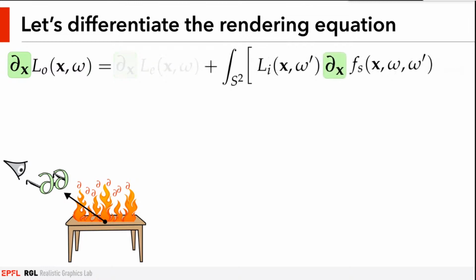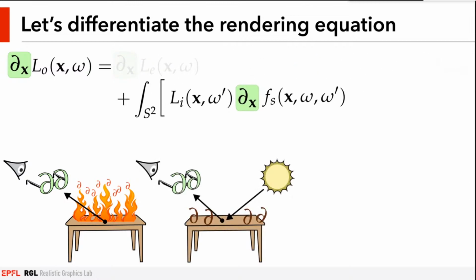Let's look at the second part. This is an integral with a product, and so when we differentiate it, it actually expands into two things based on the product rule. Now, the first expression that shows up is an integral over the incident illumination multiplied by the derivative of the function that describes the material. And so what this is saying is that when you have a table and its appearance is affected by scene parameters, then this table converts ordinary illumination into this new kind of derivative radiation.